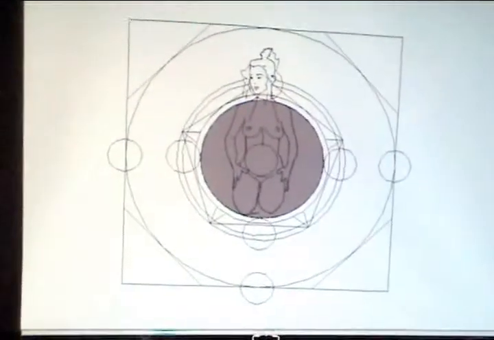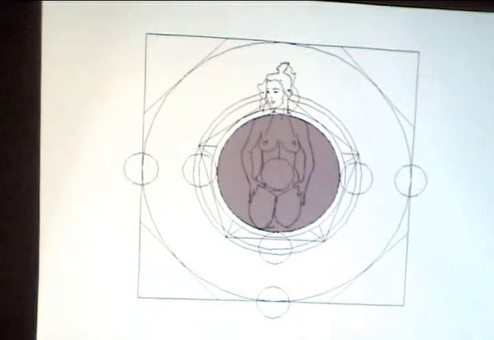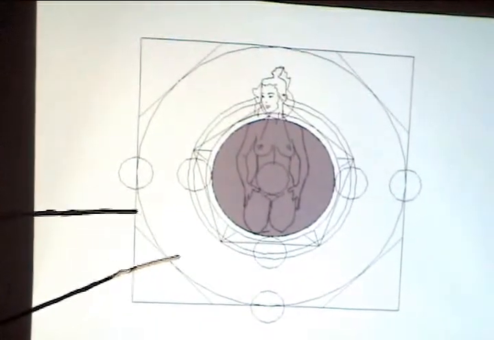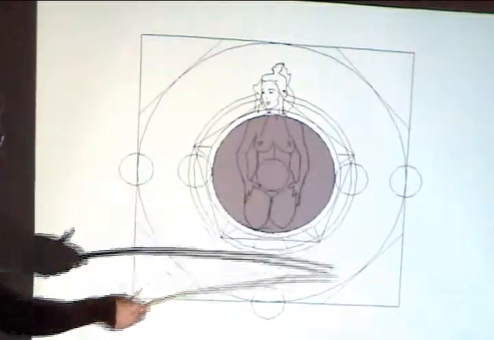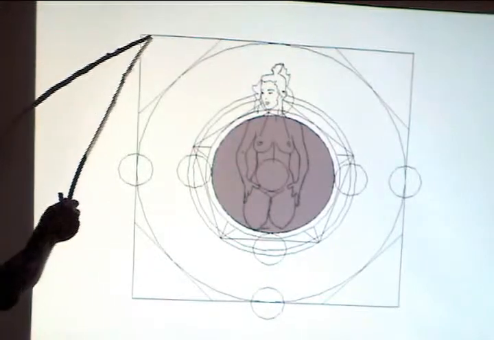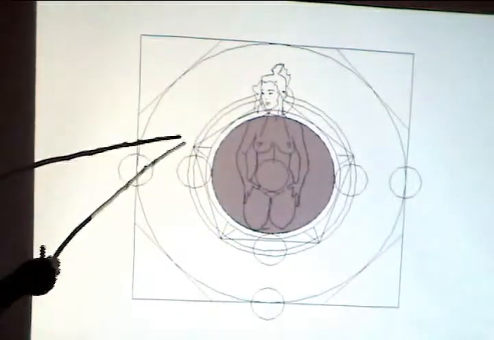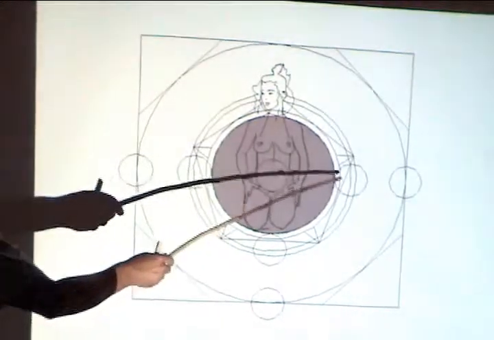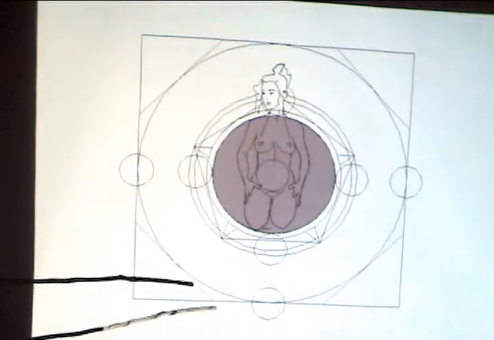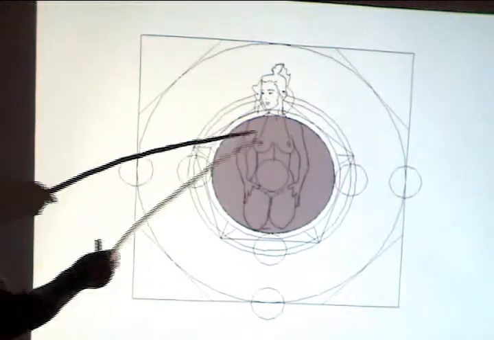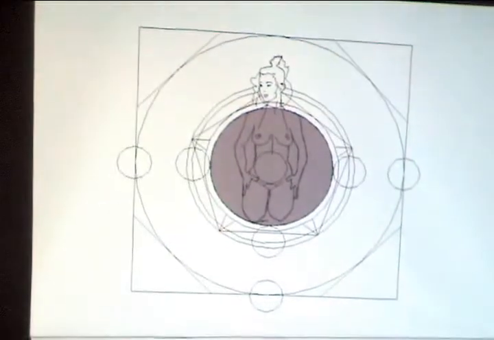I've taken the Italian corpse away and put a female in there, much more pleasant for the eyes. Here's the octagon that we were talking about before, and there's the potential square. So this is 8 moons across. If I do 5 moons across, maybe I can create this pentagon inside here. So I've got a problem. The pentagon may be this size, or it may be this other size of 1.618.